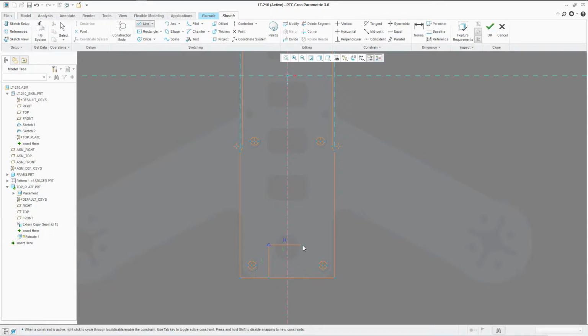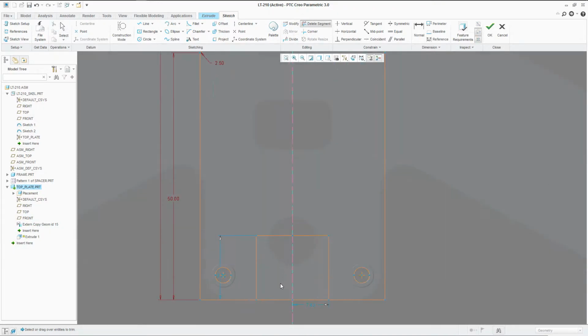Now let's do a cut for the camera, because you need to see where you're going. Let's give it 21 and 15.